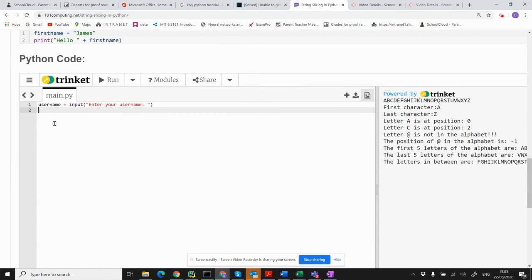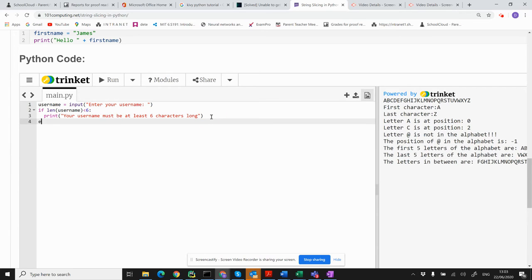So we're going to say, if the length of the username is less than 6, colon, we're going to print a message: your username must be at least 6 characters long.